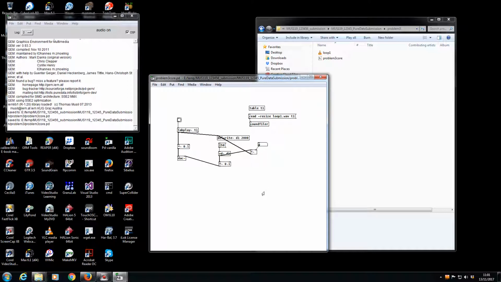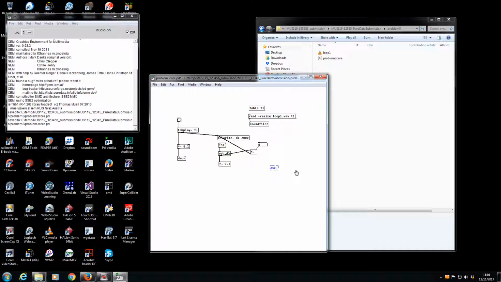Finally, an interesting expansion idea of medium difficulty is to create a kind of flanged effect, to take your delay line and modulate this value here by a small amount so that it becomes in phase and then slightly out of phase, which creates a sort of chorus effect.